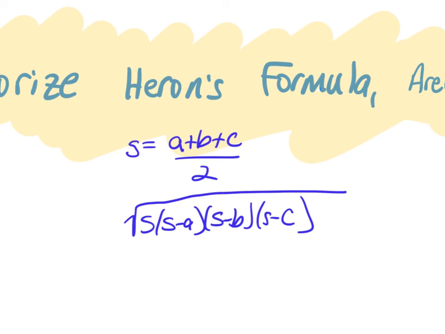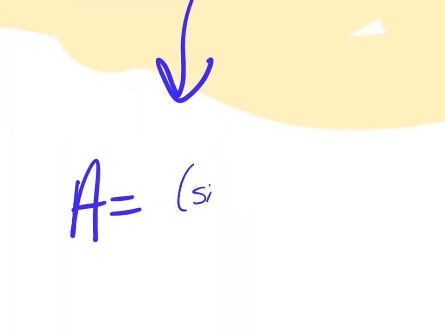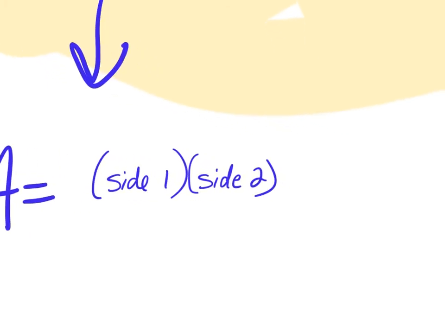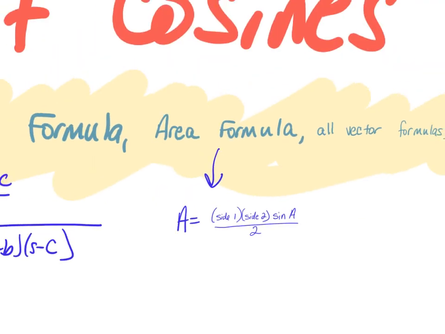You have to know about the area if I give you 2 sides and one of the angles that is included. How do you find the area if I give you 2 sides and the angle that's included? Remember? You take side 1 times side 2 times what? Anybody? Awesome. The sine of the angle that they give you, and you're going to divide it by what? 2. Yep. Or you can do 1/2, whichever you like. But you're not getting those formulas. If you don't know that, then you're going to get those wrong.